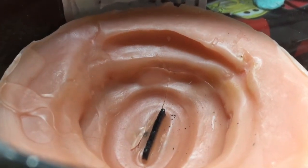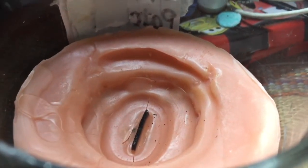I seriously hate when candles tunnel, like, why? It's okay, not a big deal.